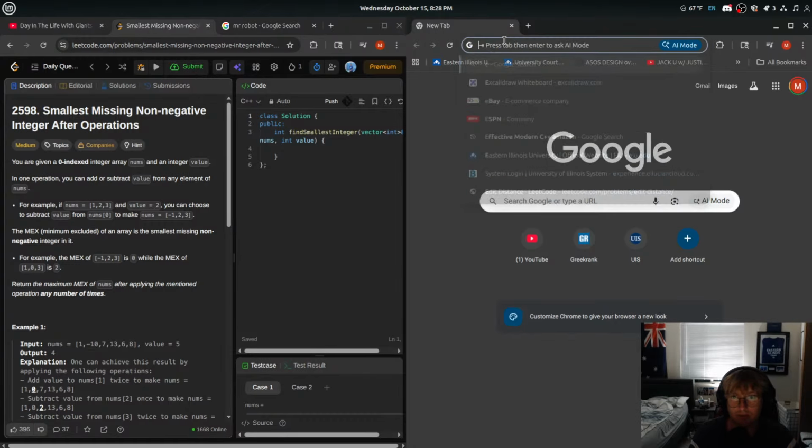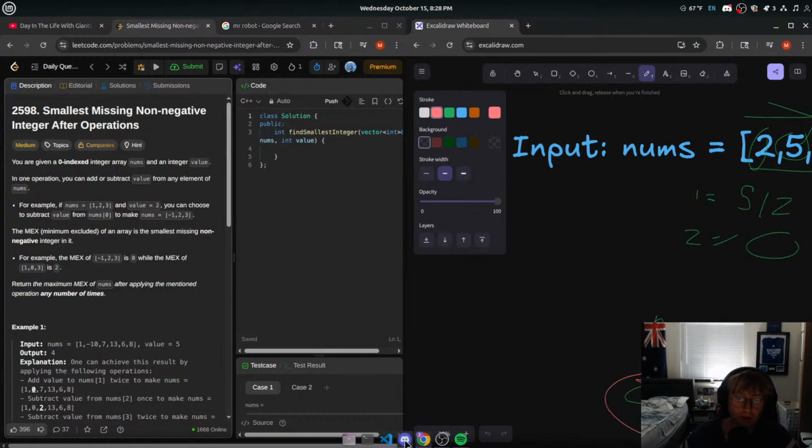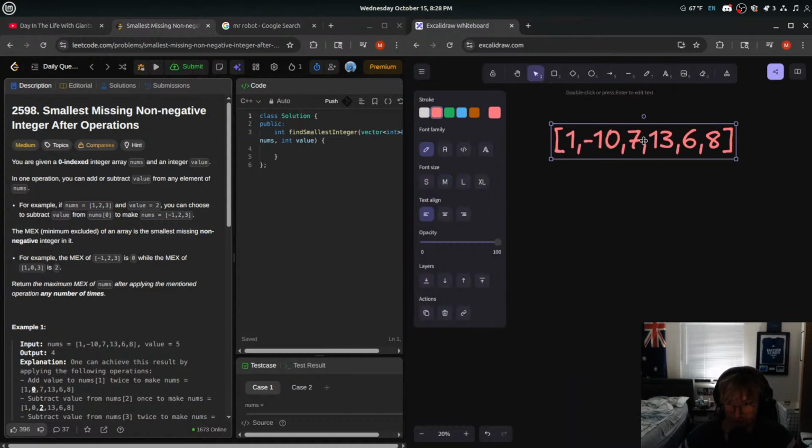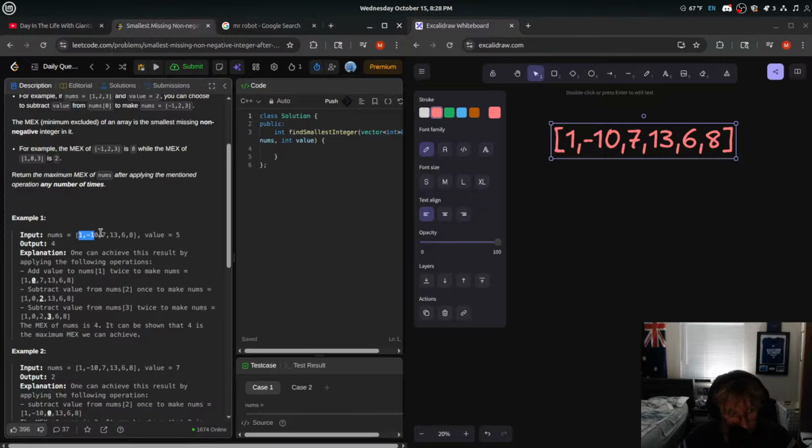Still Scally draw here. Let's take a look here. Okay, so let's grab this here. In one operation, you can add or subtract value from any element of nums. For example, 1, 2, 3, value 2. I'm still a little bit confused with the problem, but again, some input here.